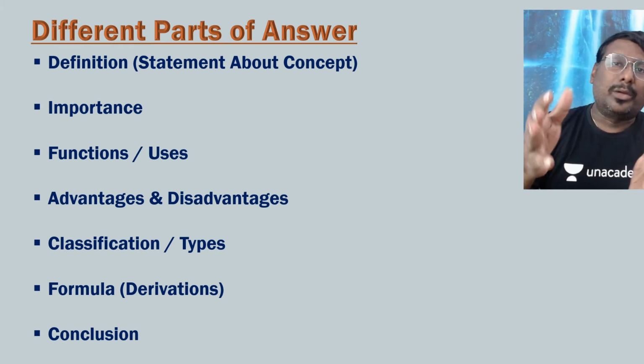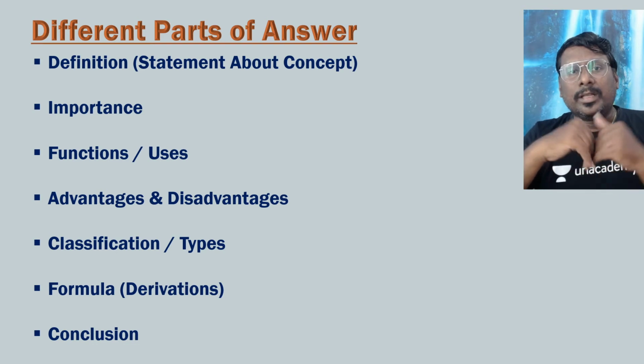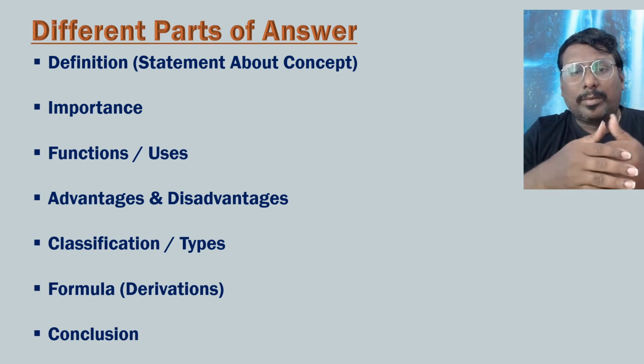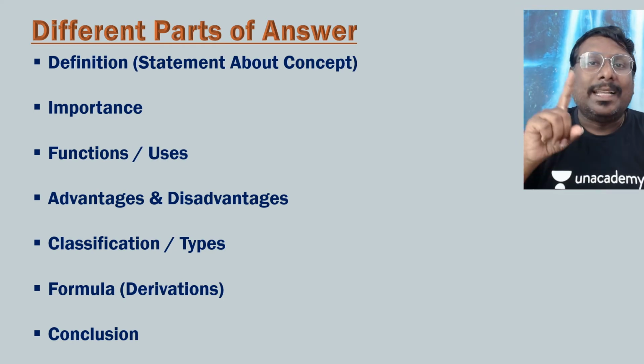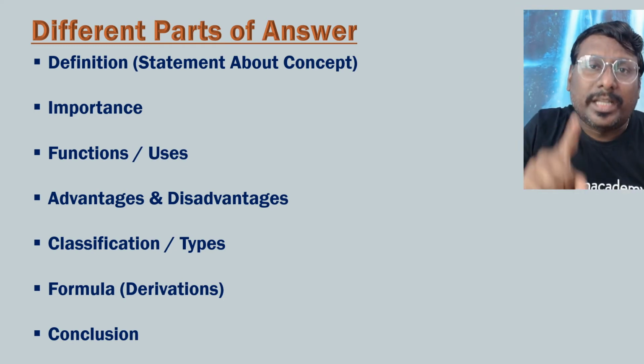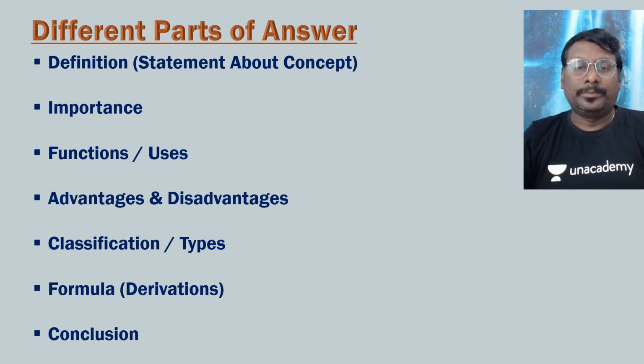And for every concept, we have different varieties of formulas. So if it is a very big question, giving 25 marks or 20 marks, you can represent all the formulas. If it is a 10 marks, 15 marks, 12 marks or 8 marks question, write only the important formulas. Derivation: if they ask about a derivation, only then represent it. If they are not asking about derivation, it is not required.